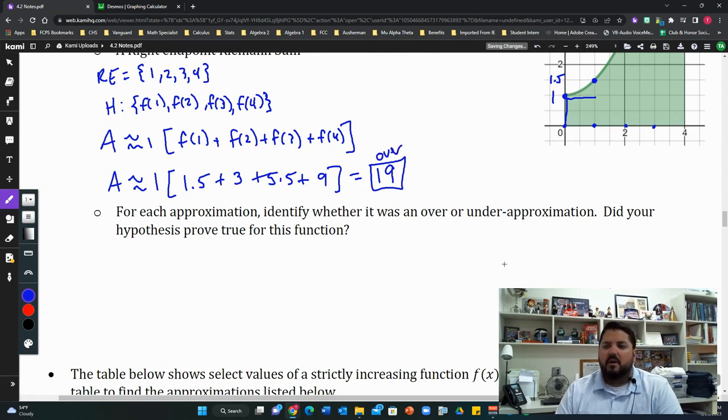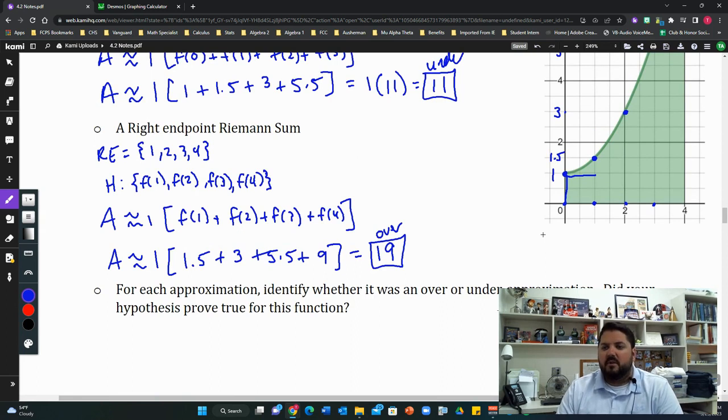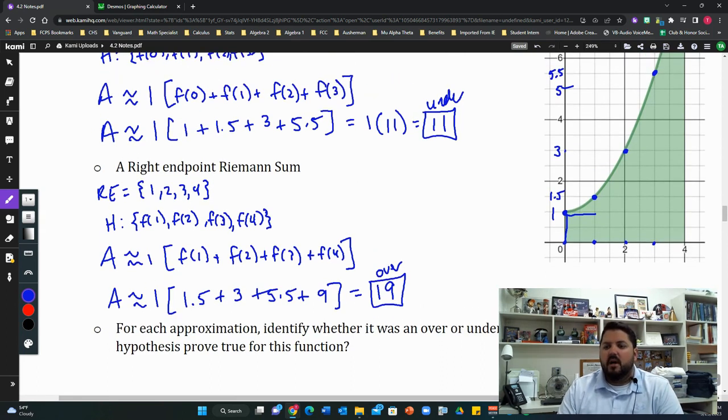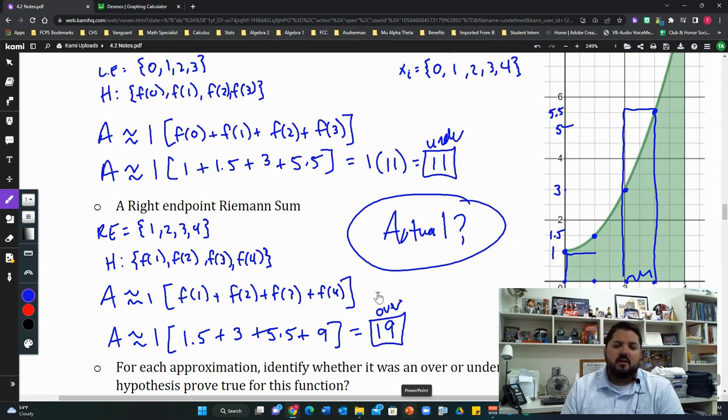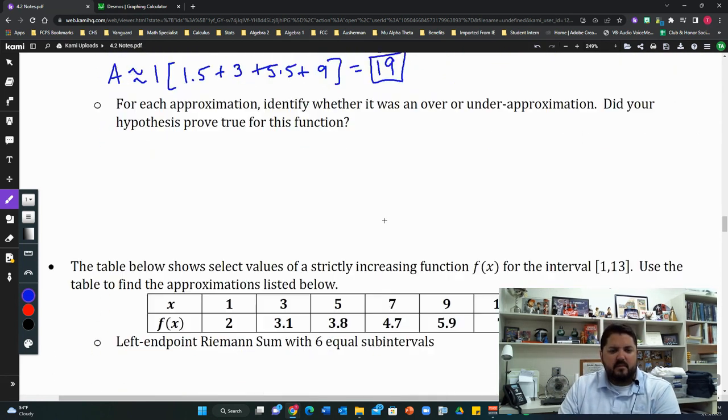And again, I know that now because if I go to this subinterval, when I pick the right side to draw my rectangle, I will sit out above the curve. So this extra stuff pushes it to be an overestimate. So that's it. I know for sure that the actual area has to be something in between 11 and 19. So again, what we're going to try to do with this process is keep pushing the level of accuracy up and up and up.